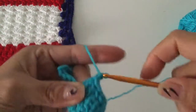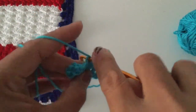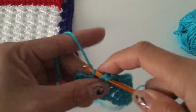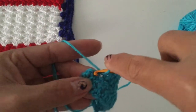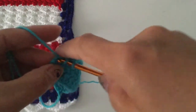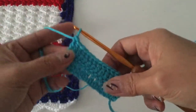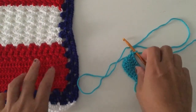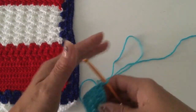Double crochet until the last chain, and then we are going to start with our different stitch. You have to measure and decide how many rows you need for your double crochet. This is how you make your double crochet — just as an example. With mine, I did one, two, three, four, five — five rows of double crochet — and then I swapped into the two double crochet cluster.